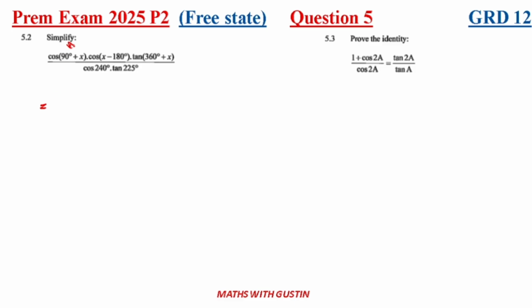90, I always said this one will always come, so we know that is going to change into sine x and it's going to be negative. Now this one here, when you take out a negative, you put it here. You are going to take out a negative there. This will be positive, and then this sign will be a negative.